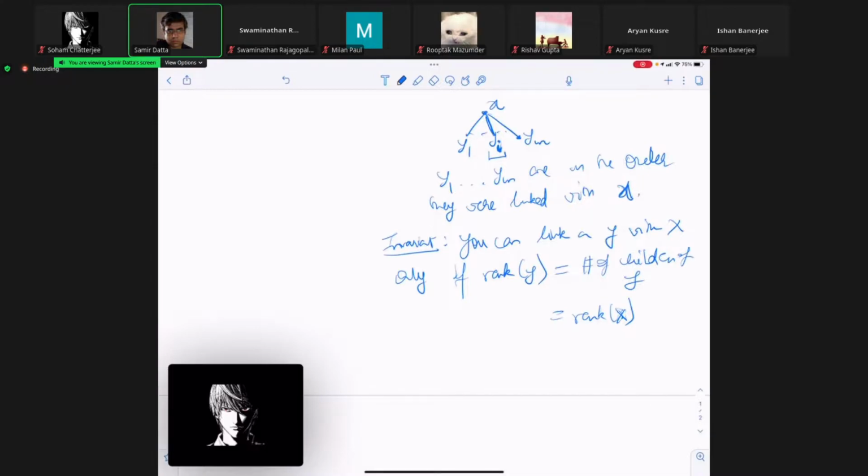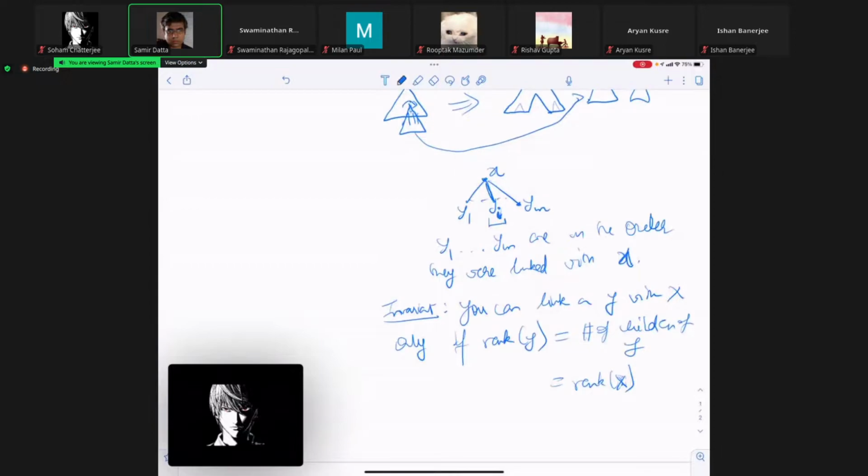Okay? At that point of time, x had at least i minus 1 children. Correct? So it had children which were at least y1 through yi minus 1, and maybe one of the children has been cut in between.